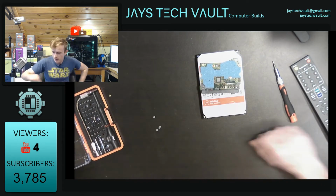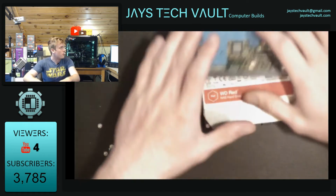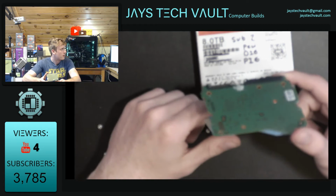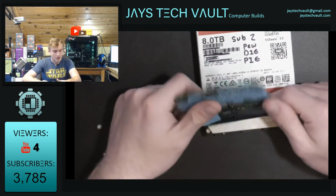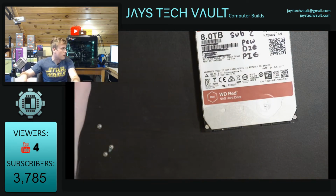So we've got this. Let's zoom in a little bit on this. Yes, I can finish showing this off. So this is, as I said, let's see, wait for the camera to pick up on this. There you go. So this is obviously just the chip that manages I/O and reads it into SATA.